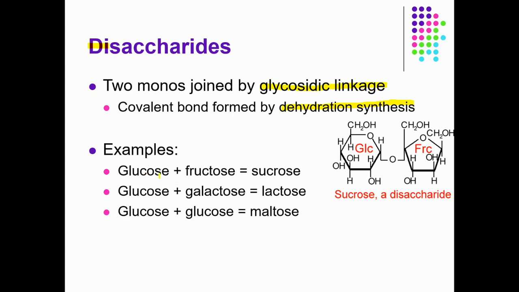All right, so you can see here that you put two monosaccharides together. Some examples are sucrose, that's just your basic table sugar, the white sugar that you might use in baking. You've got lactose, which is a sugar in milk. And you've got maltose, which is in like malt beverages. And so these guys are held together by that glycosidic linkage. And these are also going to be just energy for our cells. We can break them up pretty easily.